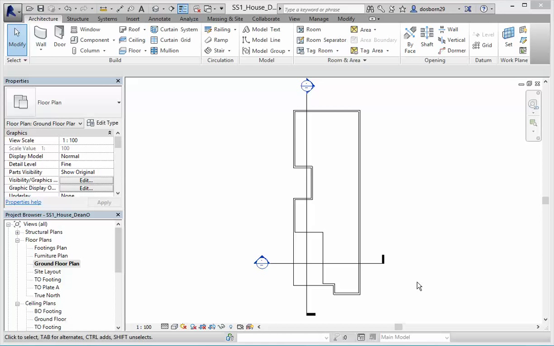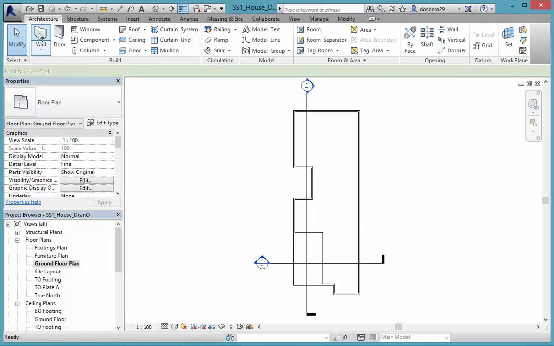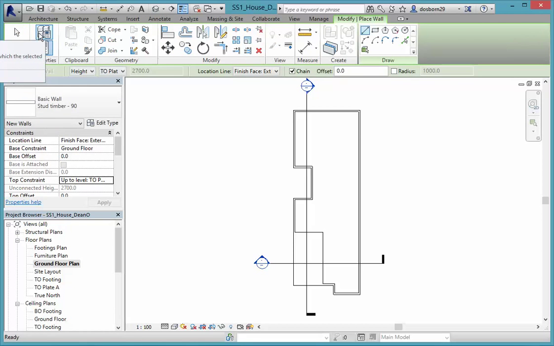Now we're going to put the walls around our house, and first of all we're going to put our exterior wall around. Now, to understand walls, we really need to come in and have a look at what a wall family is. Now remember, I said before that a wall family is a systems family. It can only be built inside Revit. You can't import those in from third parties.